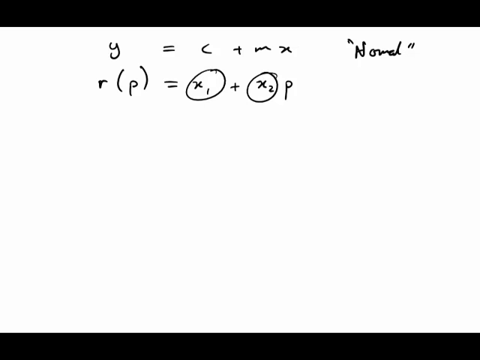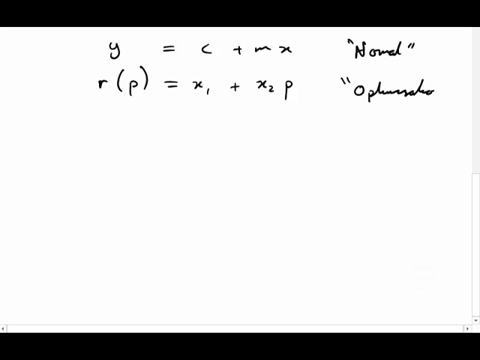Now notice, this is important, I need to talk about a very important thing now. This is optimization maths. I need to talk about the difference between a linear regression model and a nonlinear regression model. Say, for example, I give you something like this. So it's r of p, the function that we want to try and find, given in terms of x1 plus x2 times 1 over p. Will you look at that? I'm going to ask you the question now: is that a linear regression model or a non-linear regression model?